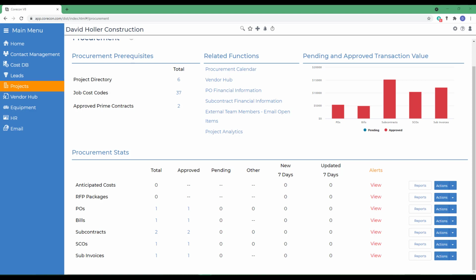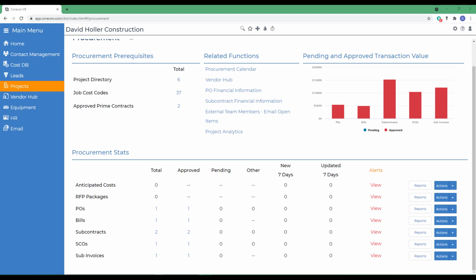As a result, financial dashboards that compare estimated cost budgets versus commitments would show overinflated budgets unless anticipated costs are documented. Anticipated costs is a master list of items that have been recorded in the following features: purchase orders, miscellaneous expenses, subcontracts, subcontract change orders, labor time cards, and equipment time cards.